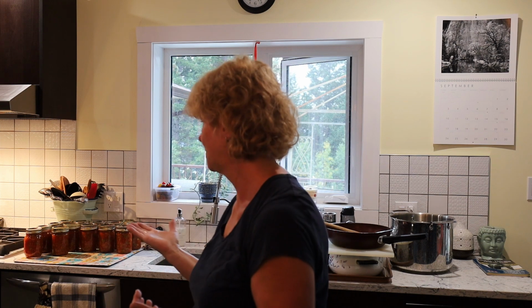You bring it to a boil, let it come to a full boil, then turn it down to simmer for about 10 minutes so that it can thicken slightly. Put it into your jars, and then you put it into a hot water bath canner for 15 minutes as well. And that's my end product, 13 pints of salsa out of 20 cups of tomatoes. So it turned out pretty good, actually.